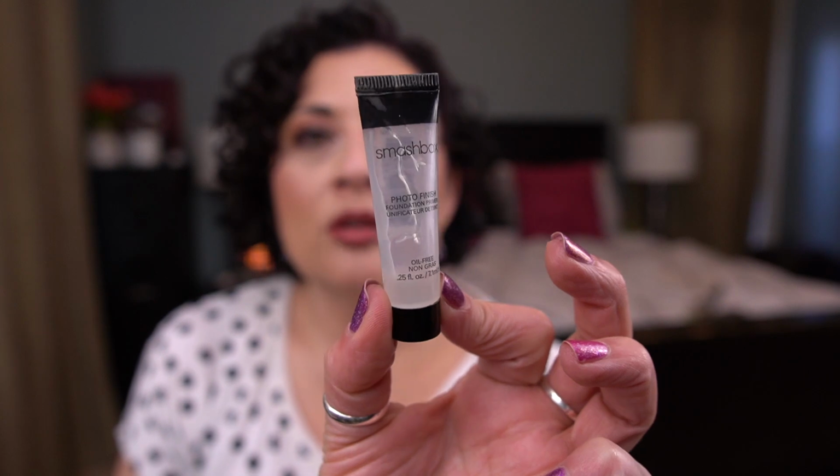I can't complain. Okay, I do have one primer from Smashbox. I have the Photo Finish Foundation Primer, just the original. So I have this little baby sample. This was pulled into my Throwback 30, the Turn and Burn section, so I was able to get this out. I don't love this primer. It's too drying for my skin normally, but I was able to finish this one during the summer. It's not that bad. And then a foundation that I finished is by IT Cosmetics.